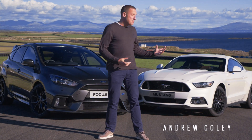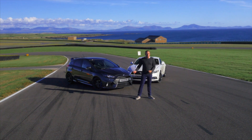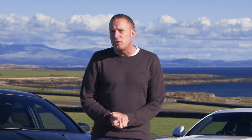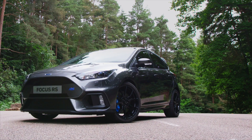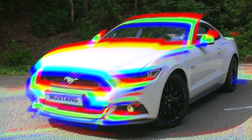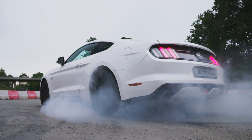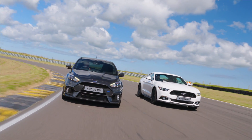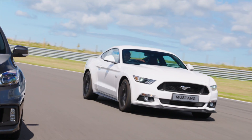Focus RS and Mustang — two iconic Ford performance cars. One from Europe, one from America, but both now global products bringing Ford's technology and sporting prowess to a worldwide audience. From Europe we have rally heritage, four-wheel drive and turbocharged power. From America, a V8 engine, muscle car looks and a reputation for tearing it up the drag strip and round the track. Very different cars, each with their own traditions, united by a common sense of fun and Ford Performance's expertise.